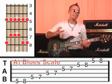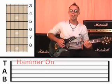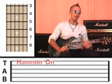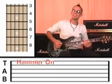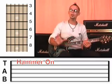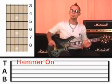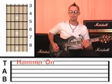Now, the next technique, this is the next part of the equation. I'm going to teach you to hammer on and pull off, and this is the key to being able to play fast. If you like that little lick I did just now when I was showing off, I can promise you that the secret to that, not only is understanding and remembering the scale, but being able to hammer on and pull off. So let me explain what this is.